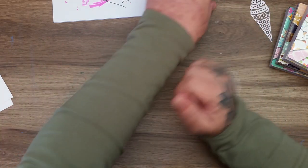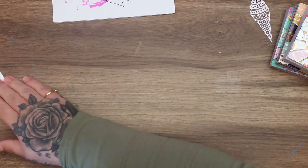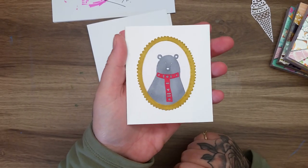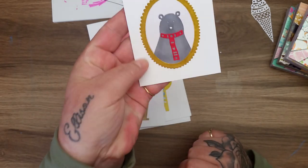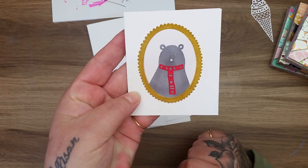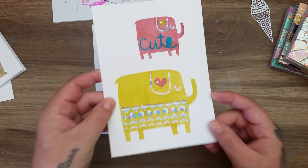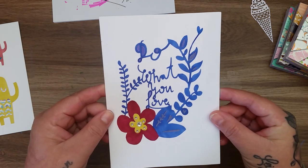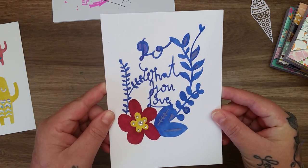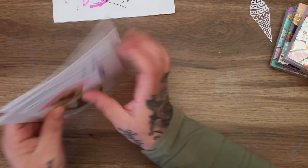Hi everyone! I wanted to share a few things I picked up from The Range, but I also want to quickly show you the Sizzix dies I got the other day. Here they are cut out and coloured in - that's the wee bear one with a card, the wee birdhouse one, the wee elephants - aren't they lovely and cute - and the 'Do What You Love' one. I just cut them out and coloured them in with Spectrum Noirs.